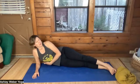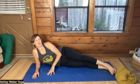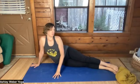I can already tell you this is like a way tighter side, so you can have your elbow on the ground and that might be where you stay, shoulder lifts up, or you can press up onto your palms and hike that shoulder up. Notice if you're leaning back, that's a way to kind of bypass the stretch. You want to be directly on your side, maybe even lean forward a tiny bit to get to that place of sensation. Directing your breath into that lung on the side that you're stretching can help create even more space.